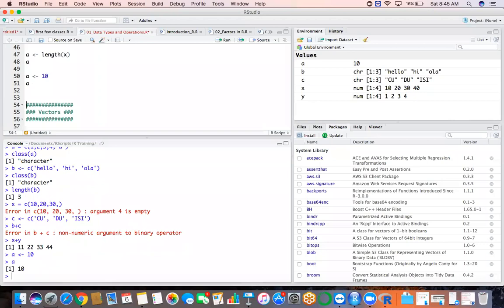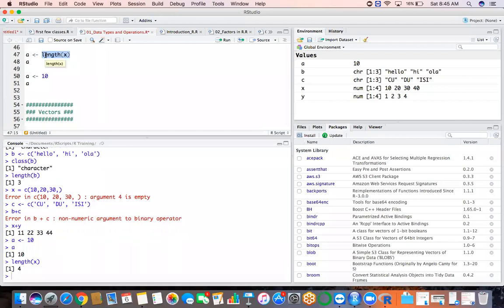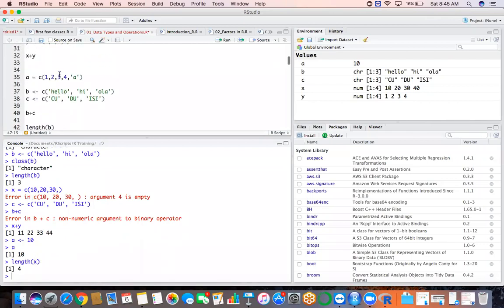Agree? Fine. Now, there are some functions like length of x. I ran length x. So if I just select it and run, this is again another way to run the code, guys. Just keep yourself handy with it. If you want to run some part of the code, some particular line, just select it and run it. It is very useful at times. So x is this. Where is x? x is 3 but I'm getting output as 4.